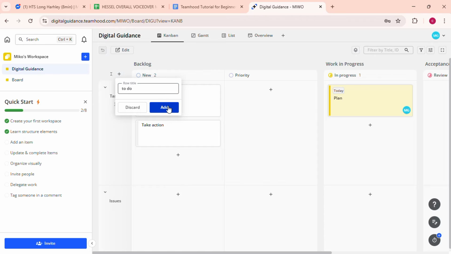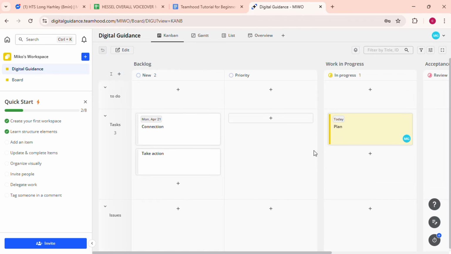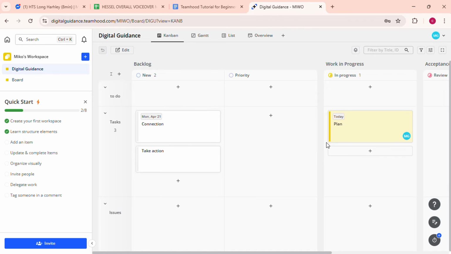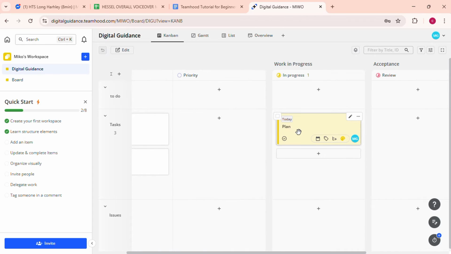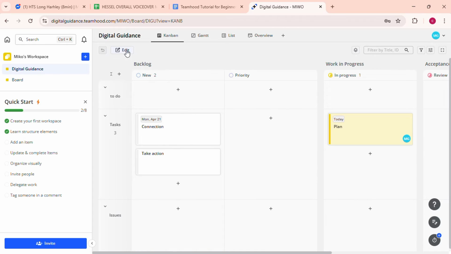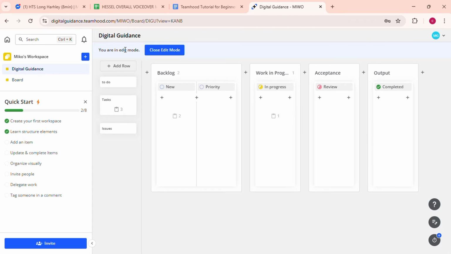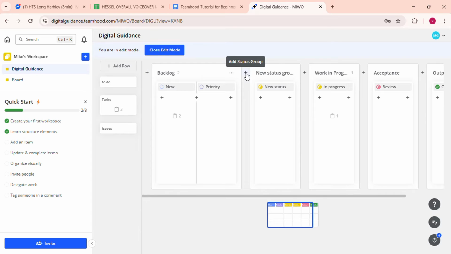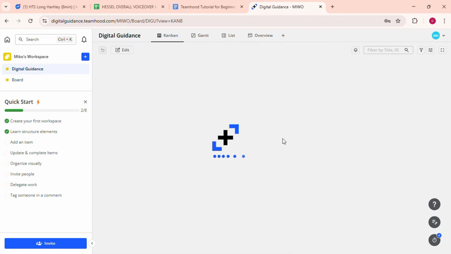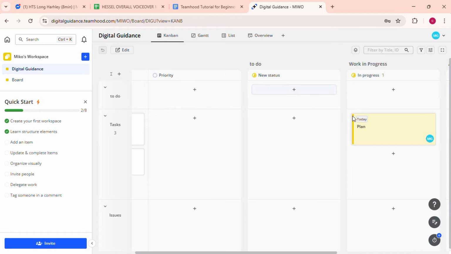Step number 5. Organize your project with task boards. Teamhood is designed to streamline project management with visual task boards. Once your project is created, set up the task board by defining different columns that represent the stages of your workflow, such as to do, in progress, review, and done. Add tasks to each column by clicking on the Add Task button, then give each task a clear title and description. You can also assign due dates, priorities, and labels to keep everything organized.